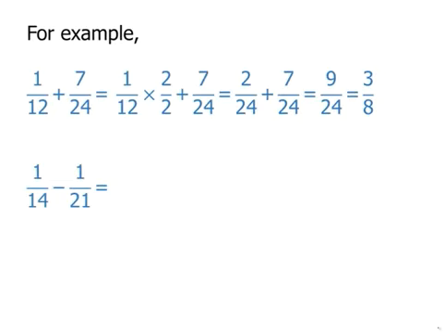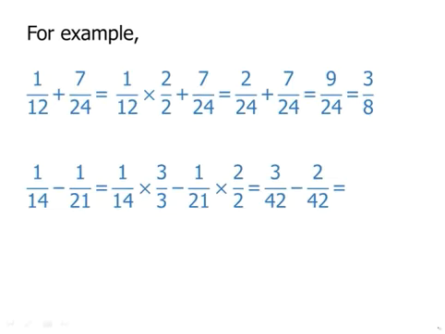Another example, 1/14 minus 1/21. Well, if I multiply the first one by 21/21, the second one by 14/14, I'm going to get a number way over 100. As a general rule, if you're doing simple calculations and you wind up with a number way over 100, you're probably doing things the hard way. Here, I could just notice, well, both of these are factors of the number 42. So if I multiplied the first one by 3/3 and the second one by 2/2, I would get a common denominator of 42. And then it's easy. 3 minus 2, 1/42.